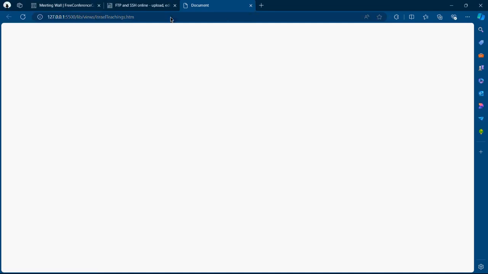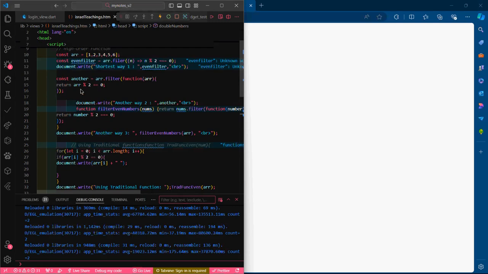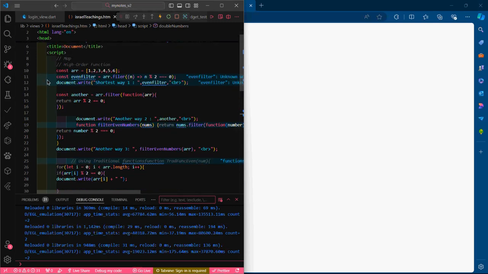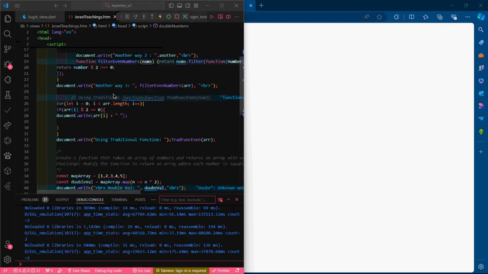Yes, but it's not displaying. Okay, let me see. I don't know why it's not displaying.